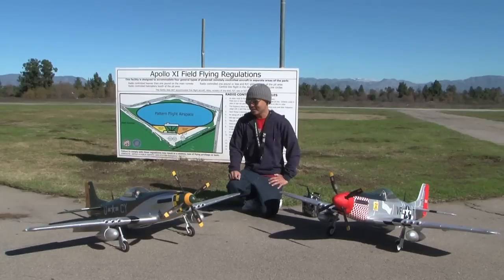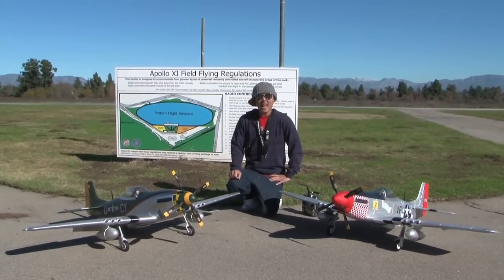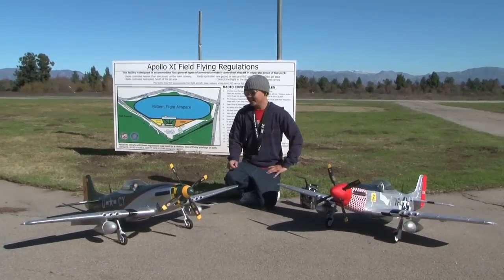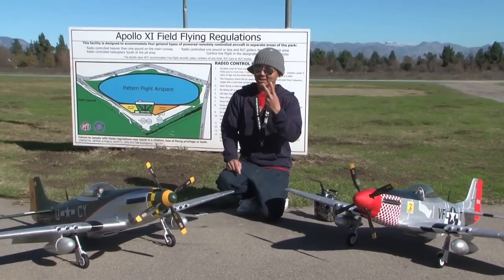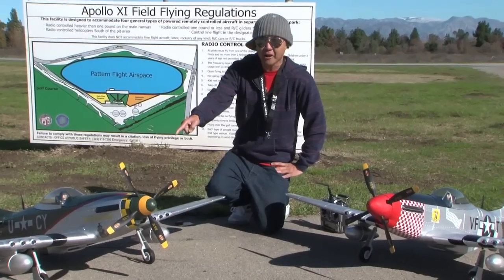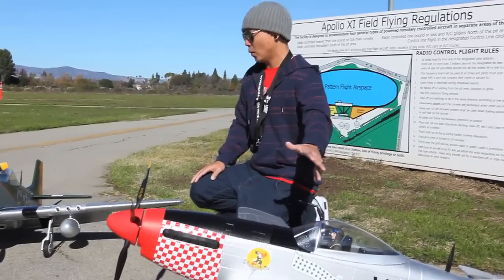I have a big heart for Warbirds and I think a lot of us out there really identify with a P51 Mustang and just really love this model. It is such a gorgeous model. And not only did we bring you one, we brought you two. We have it now in the Gunfighter paint scheme here and we have it in the popular Shangri-La scheme as well.